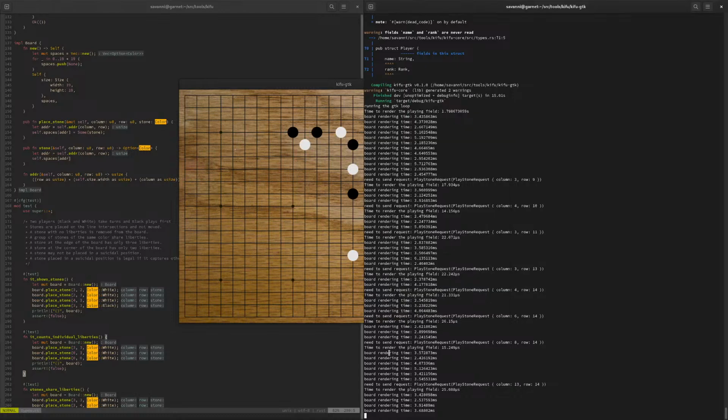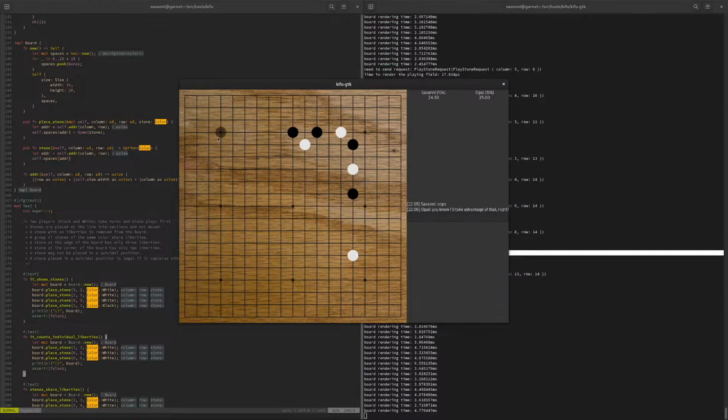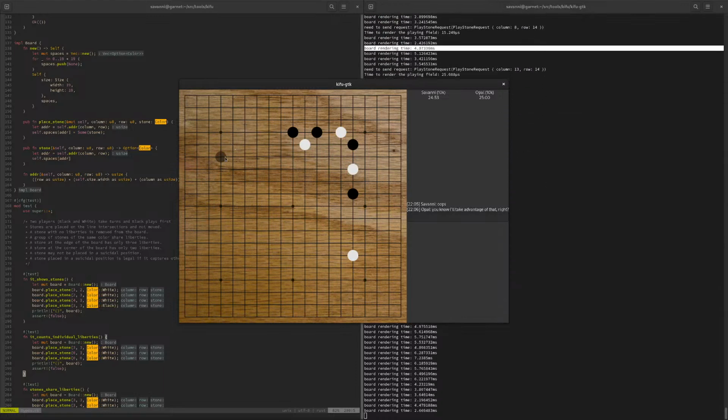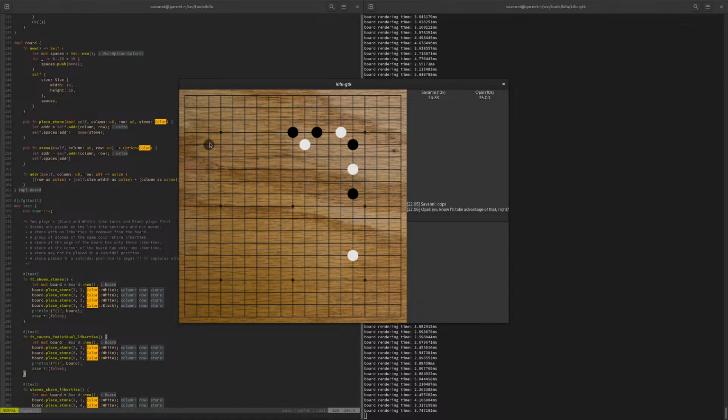And I've got some loops in the back that are measuring things like the rendering time. I'm really not happy with that. This should be down in the millisecond, maybe 5 milliseconds or so, but when I was coding this, I didn't really understand, well, I still don't fully understand how Cairo works. I'm pretty sure there are some things I can do to optimize this, because every single time there's a movement on the board, it is a complete re-render of the background and the grid and all of the stones, and I think I can do better. But that's not the goal for tonight.